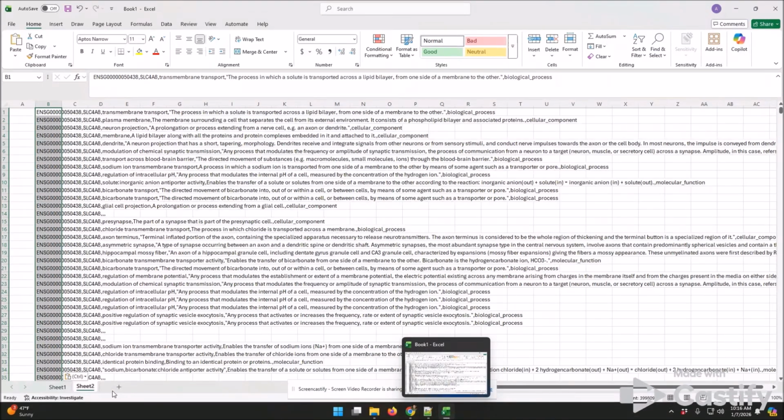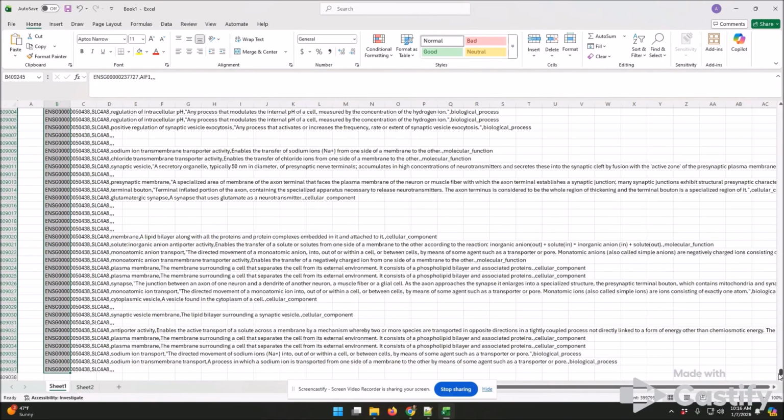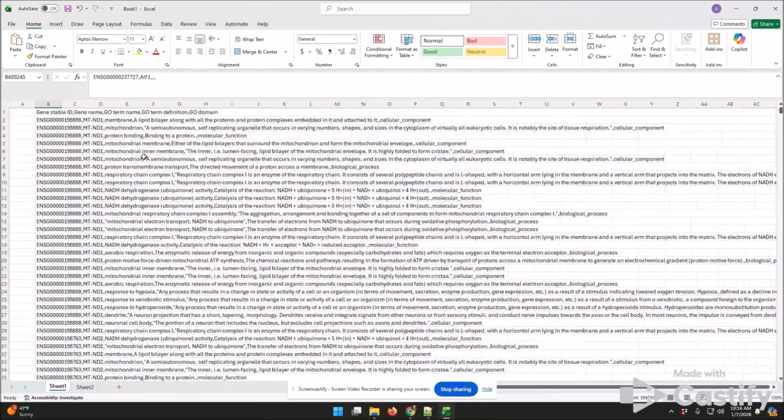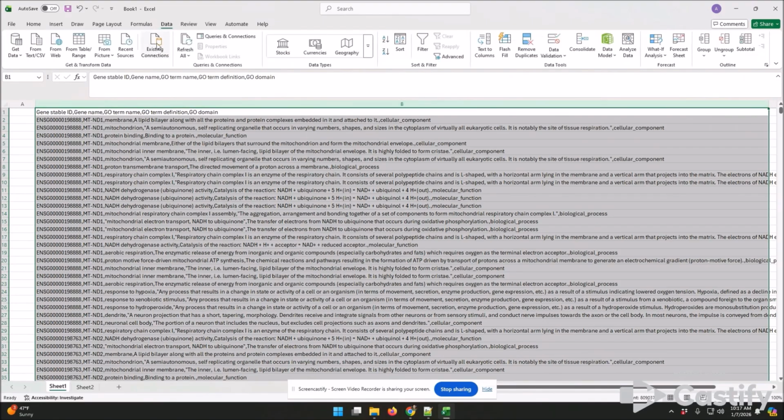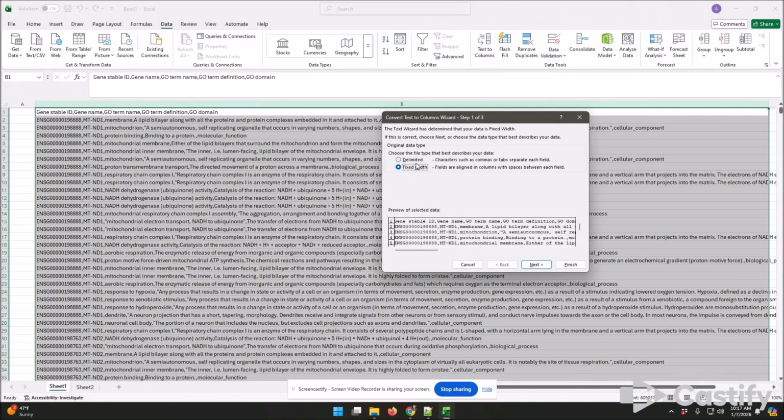Now once you have done it, what if you want to change it into tabular form? It's very easy. You simply select one of the columns, go to Data, choose the Text to Columns tab, choose the Delimited option, and go to the next.